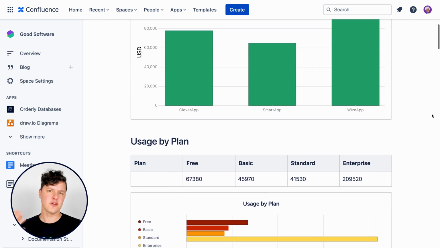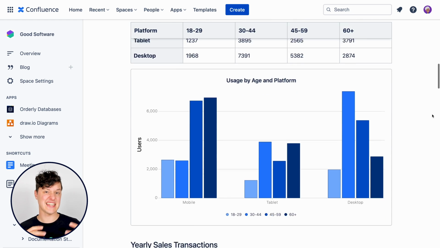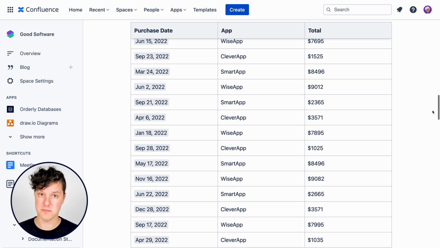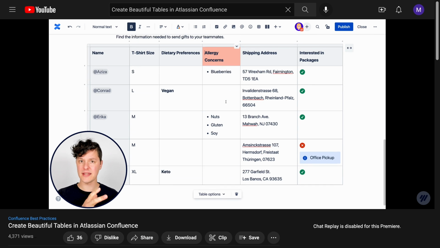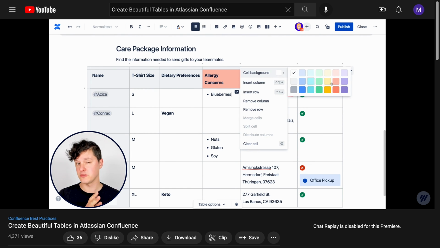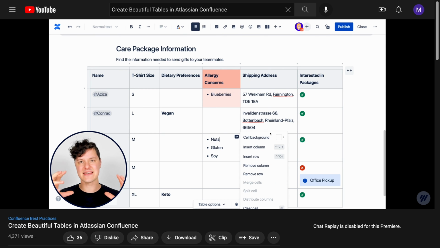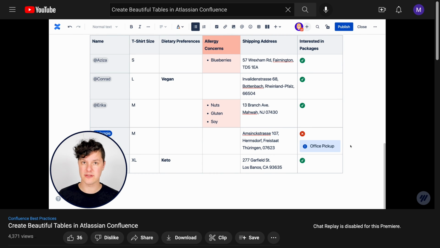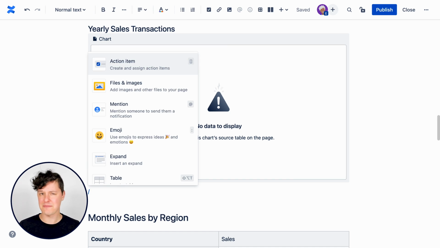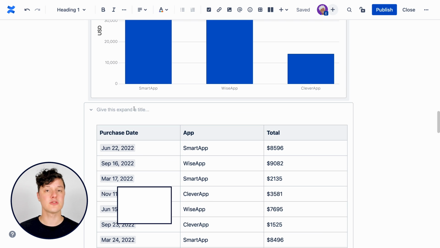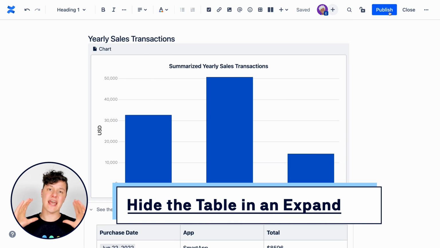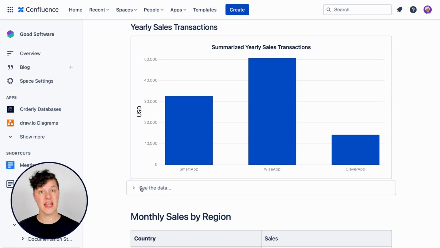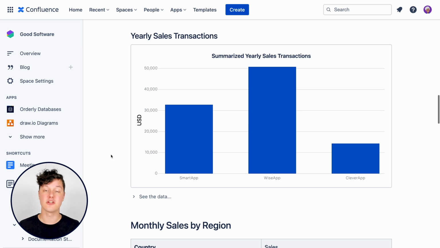Also, just because I filled my page with beautiful charts doesn't mean it doesn't still have those big tables in them that I was struggling to look at in the first place. So you have sort of two options here. One is that you could look at our video all about creating beautiful tables in Confluence and see if you can make this table more beautiful to look at and more useful to the team who are trying to skim through the data points. The other option is maybe you just can't make that table look any better, or maybe it's just not useful to have the raw data, in which case you can add an expand macro, put the table in there, and you can keep it under the chart or even at the bottom of the page. It doesn't matter. They will stay connected no matter where you put the table.